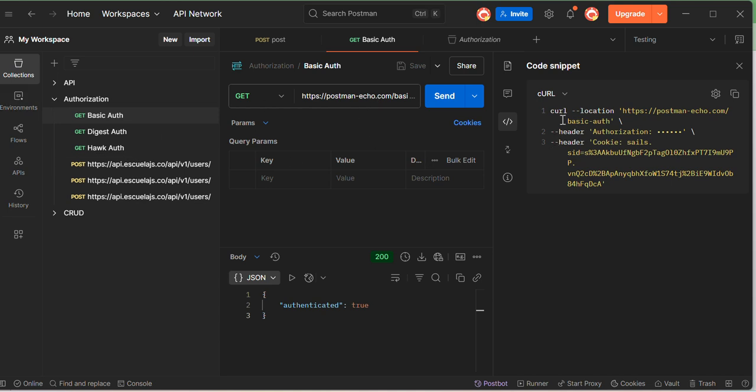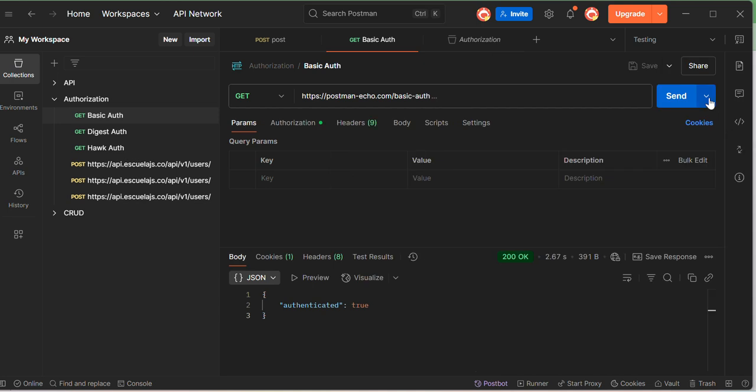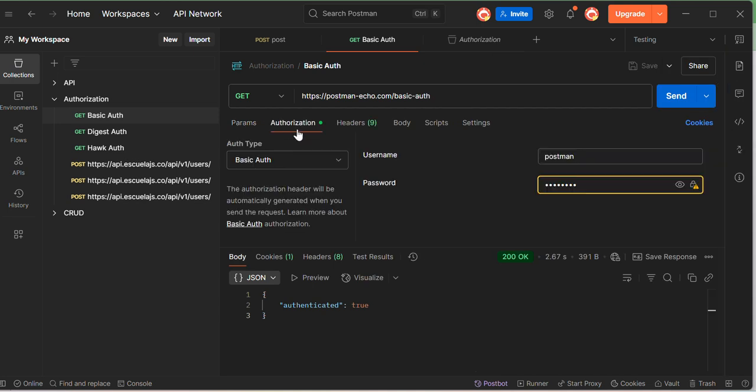If you see here in the curl, this is the postman-echo.com endpoint that we have hit, and in the header I have added authorization, right? And also cookies, which also got added in the header. Let's see. If I go to the authorization, here I have selected basic auth as the auth type, and then I have given my user ID and my password.